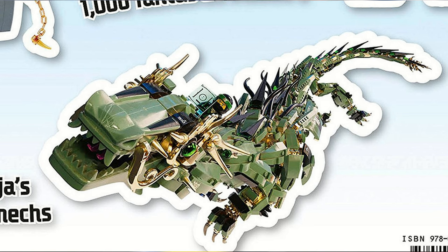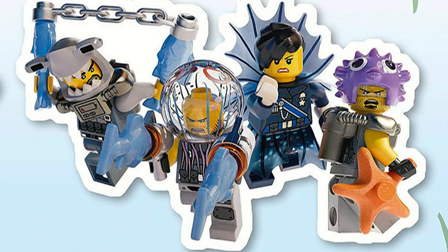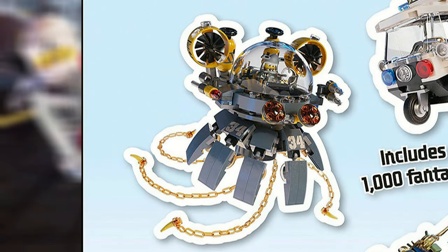We also see some minifigures. You can see some of Garmadon's Shark Army up there. There are two figures I've never seen before — you've got the one blue one and the one with the purple squid thing on his head. And then there's also this squid vehicle-esque thing — it's not really a squid per se, but you can see it here. It's got a bunch of chains on it. It's cool, kind of like a jellyfish. And then, of course, you have Nia and Sensei Wu.